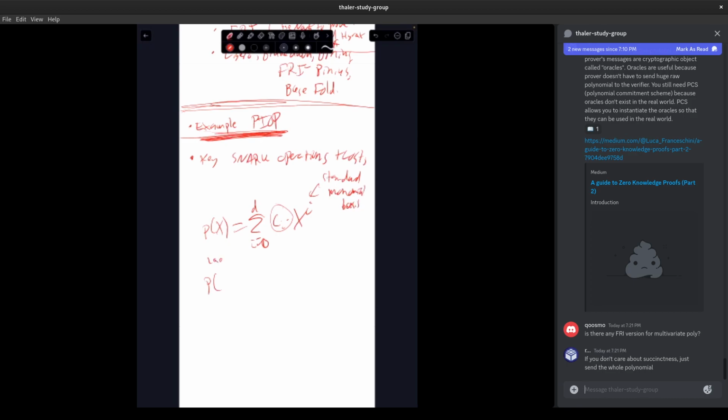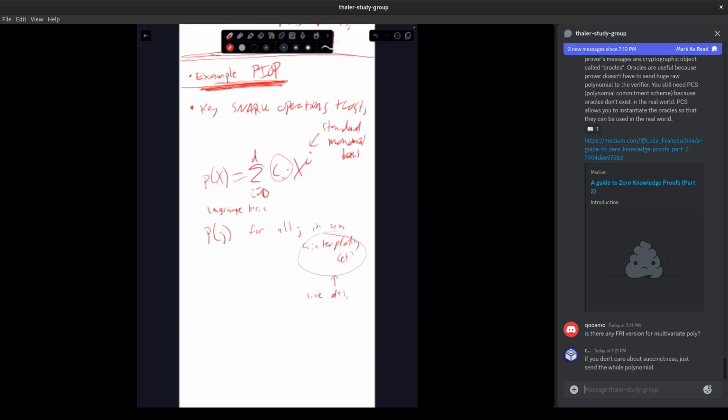But there are other bases you could send the coefficients in. One I call the Lagrange basis, and that's equivalent to sending evaluations. So that would be sending p(j) for all j in what's called an interpolating set. But the size of the interpolating set for a degree D polynomial has to be at least D plus 1, which means this description is just as big as the other description. They're the same size. They're just different ways of describing the same object.